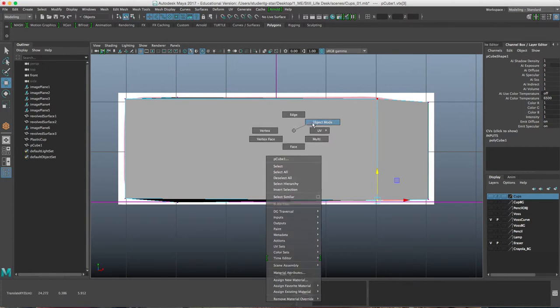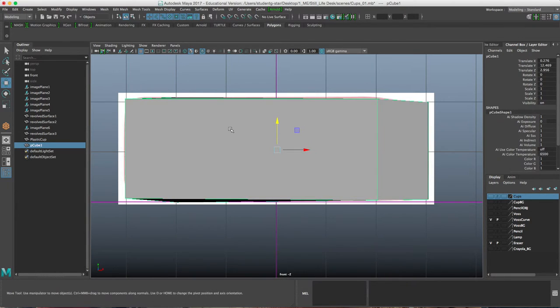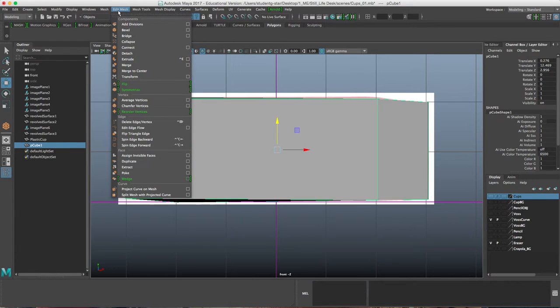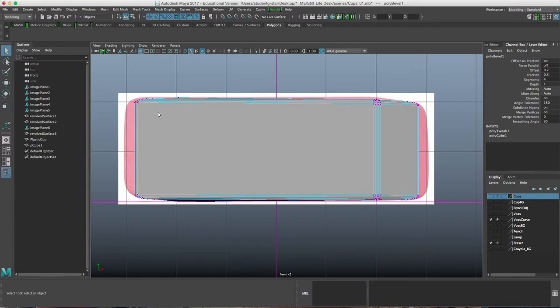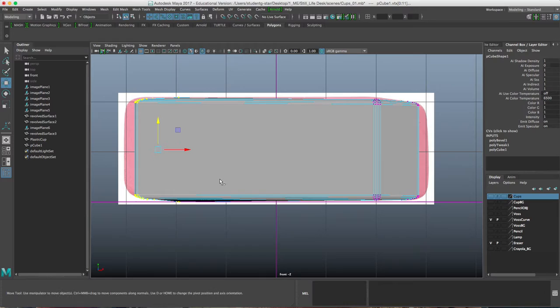Right mouse click and hold object mode, and we're going to go edit mesh, bevel, and we will increase the segments. Okay. Now if I right mouse click and hold, go to vertex mode, I'll highlight this entire section here, press W, move it over.